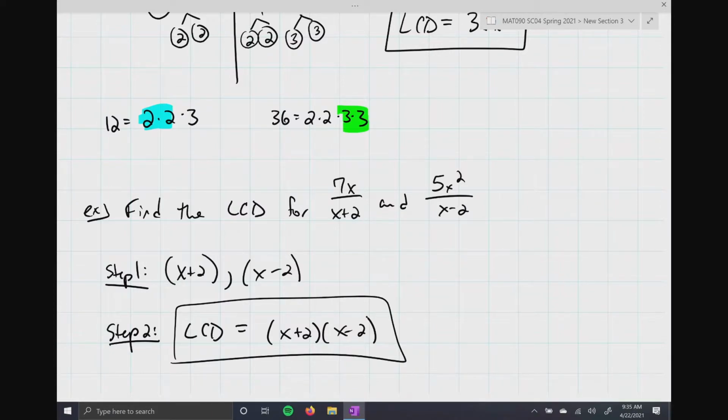I think, and this is just me, finding the LCD of rational expressions is just as easy as finding it for numbers. In fact, I think numbers may be a little bit more confusing because you have to know multiplication and stuff. Here, you're just looking at factors. And remember, the parentheses hold everything together, so that x plus 2 is always going to be x plus 2. Okay? Let's look at another easy one.